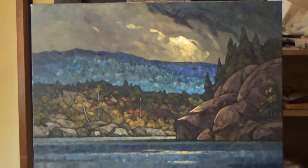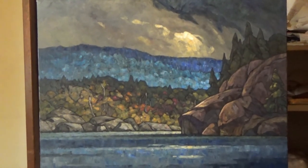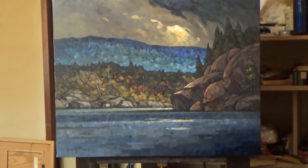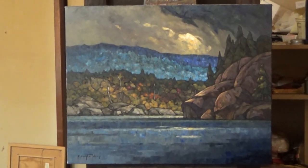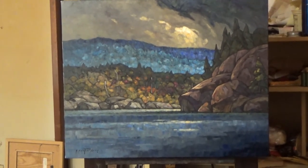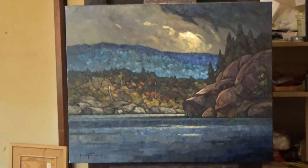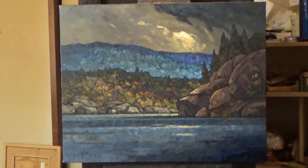Alright, so that is — what is that? That's a 24 by 30 inch canvas. I'm going to see if I might be able to get a hold of a 36 by 48 today. If it's available, I'm going to grab it and start sketching on it. I don't know if I'll do that before the weekend is over or not, but if so, I'll film at least most of the sketching.